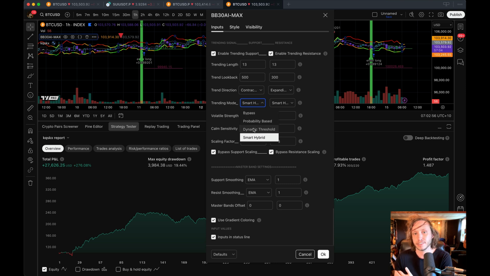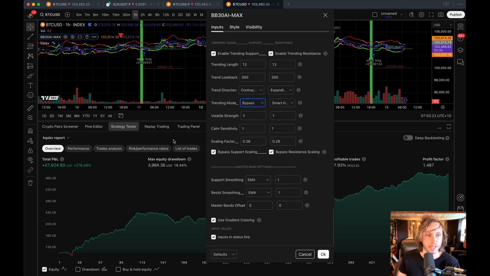conditions. And I don't have enough experience with building to know exactly what to recommend. And I guess I shouldn't recommend anything as of now. This is for users to decide what they want to use. I usually go with bypass or smart hybrid, but you can absolutely try any of those. These are kind of minimal differences. When you try them out, you'll kind of see.